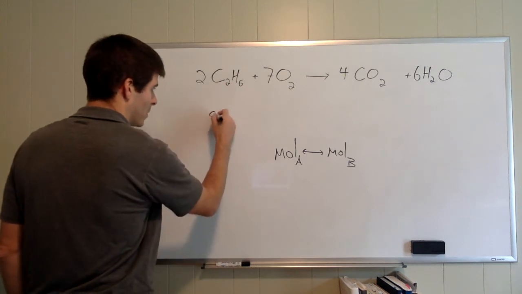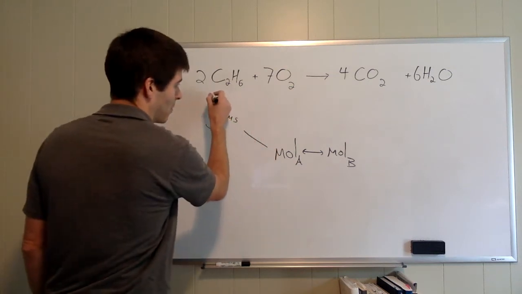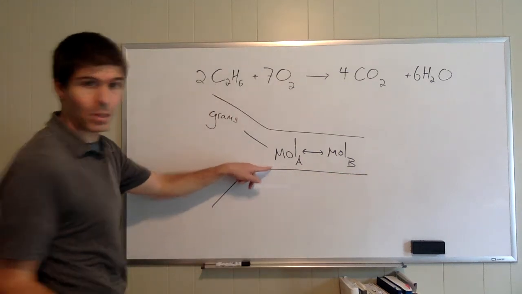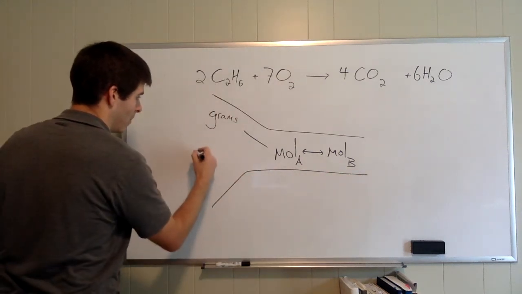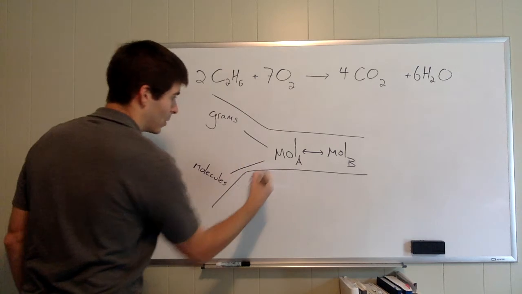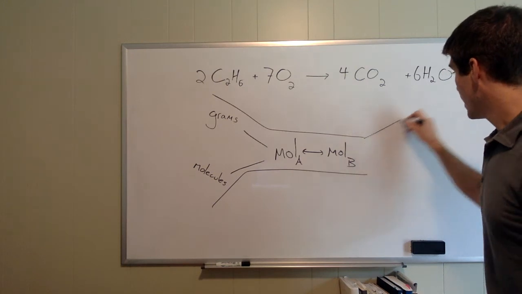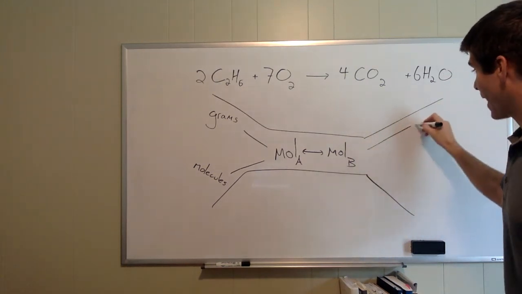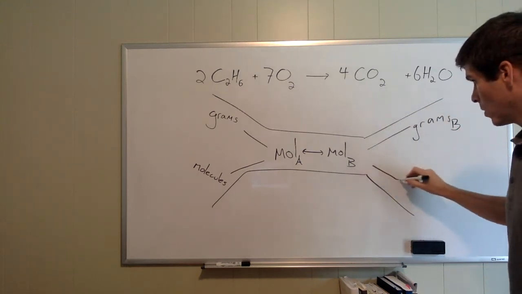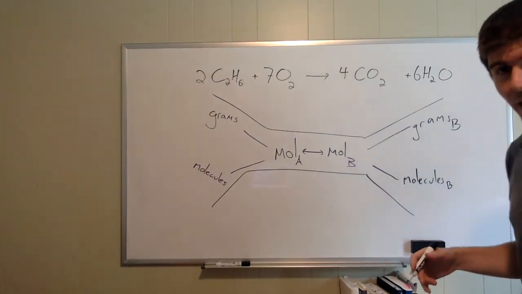Well, if I have grams, I can go into moles. Okay, and there's this funnel that takes place. If I want to get to another molecule, it has to go through this mole ratio. We can also do molecules using Avogadro's number. And then once we get to our new molecule, then we can kind of go backwards and we can say, all right, now we have this transition. I can go back to grams of another thing. I'll say grams of B or molecules of B. And that can be atoms as well, but Avogadro's number.